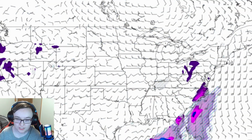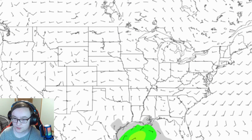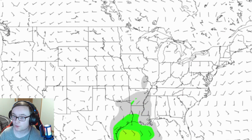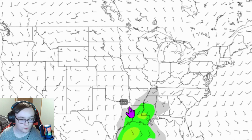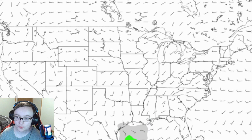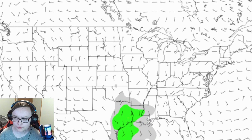Very minimal ingredients, instabilities minimal. Lapse rate's pretty good for North Carolina. That's up to about 7.5 lapse rates in eastern NC. Just to take a quick look at it, let's look at yesterday's supercell composite mean run here on your GEFS ensembles. You can see this is, let's back it up a little bit, for March 18th. Not really much of a signal there. March 19th, a little signal. March 20th, not really any notable signals on your ensembles. That's what we'll pay attention to. Not really those deterministics going over 200 hours out.